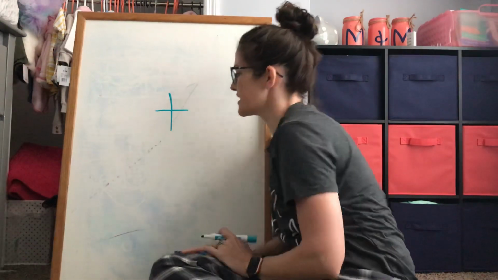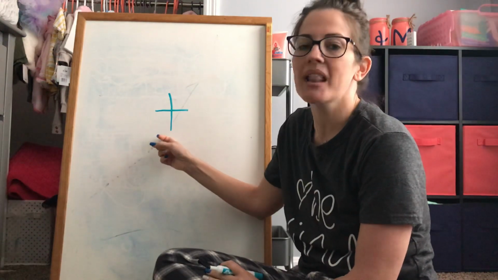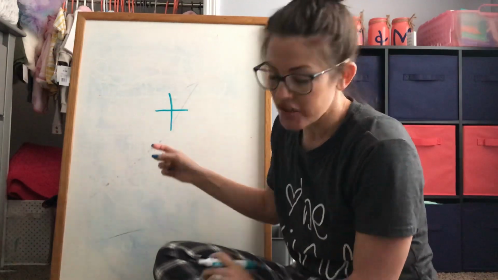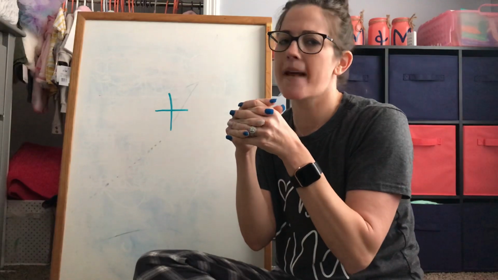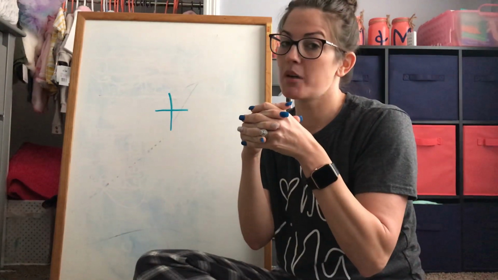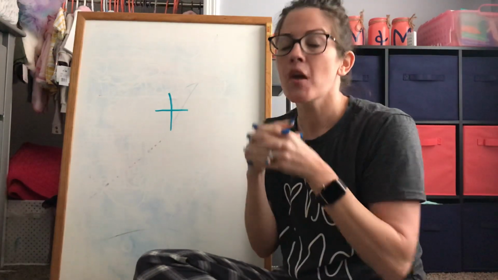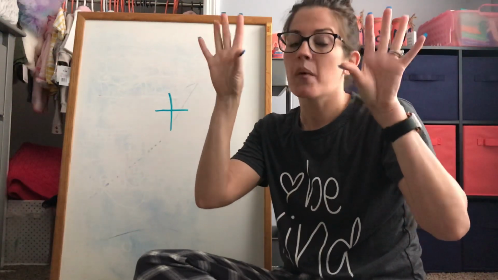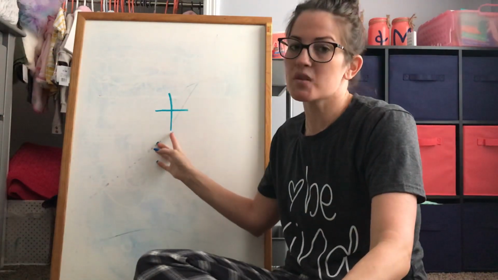All right, so to start out, we're going to start with this sign, which some friends, like I said, have practiced this already, and we call this sign the plus. Say that word, plus. And plus means adding. It means putting numbers together. So I like to say, add means put together. You say it. Add means put together. I can also change out that math vocabulary word add and say plus. Plus means put together. So when I have two numbers in a story problem, which we're going to practice in just a few minutes, when I have those two numbers and I put them together, I am adding. I use the plus sign.